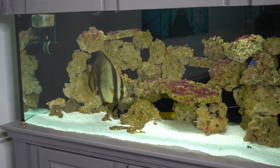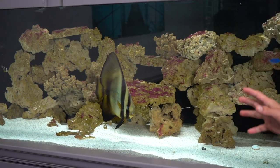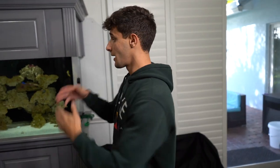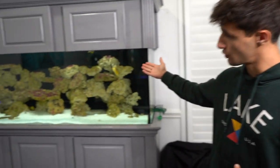I got a call from Predatory Fins saying he got a couple in. On video, they look about this big. We don't know exactly how big they are until we go and see them. But before we go and pick up the Emperor Angel for the 200 gallon aquarium, we are gonna be moving Batman. We had him in here until the saltwater pond was all finished with treatment. We just did a whole water change and it is now time to move Batman into the 3,000 gallon saltwater pond, and then we'll head to Predatory Fins and pick up the new Emperor Angel.